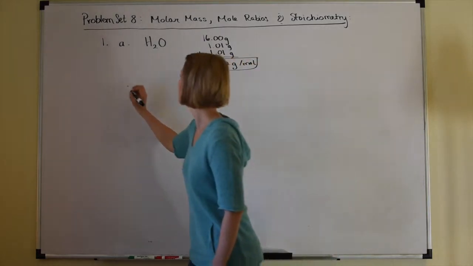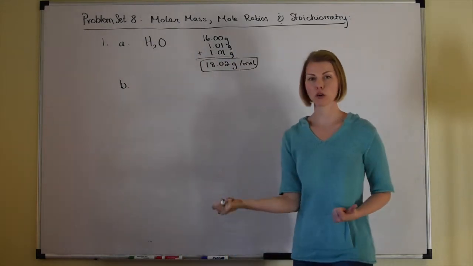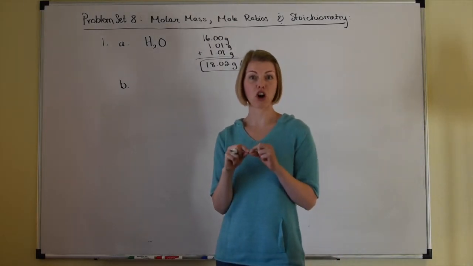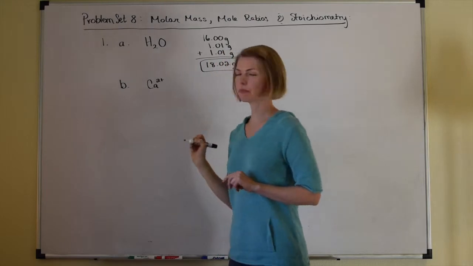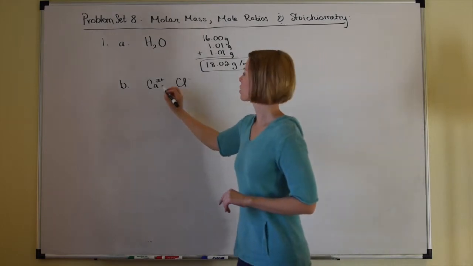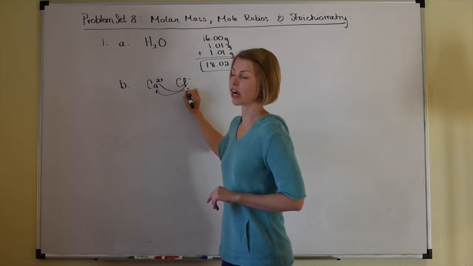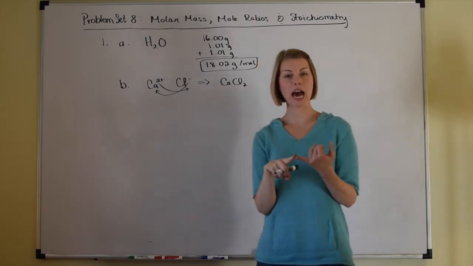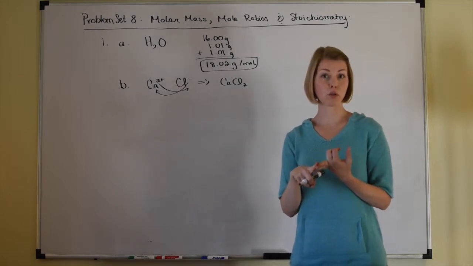All right, B, the molar mass for calcium chloride. Calcium is a metal, chlorine is a nonmetal, so we're talking about an ionic compound. So if you want to get this formula right, you've got to check the charge. Calcium is a group 2A metal, so a 2+ charge on that cation. Chlorine is a group 7 nonmetal, so a 1- charge on the anion. So the ratio is going to be 1 calcium cation to 2 chloride anions. So CaCl2. All right, so now we see that we need to add up the molar mass for 1 calcium and 2 moles of the chloride anions.